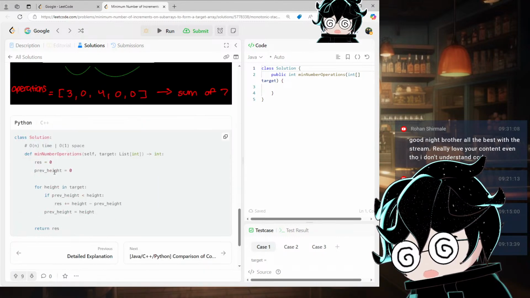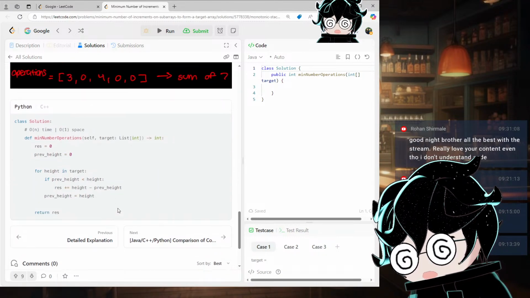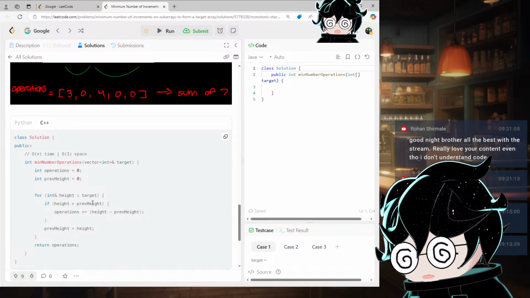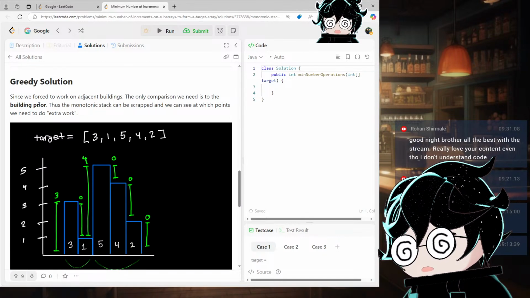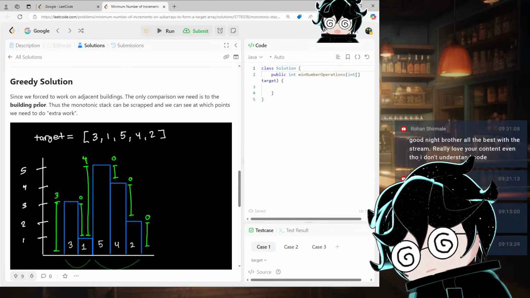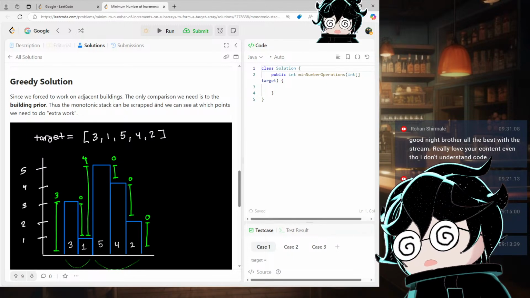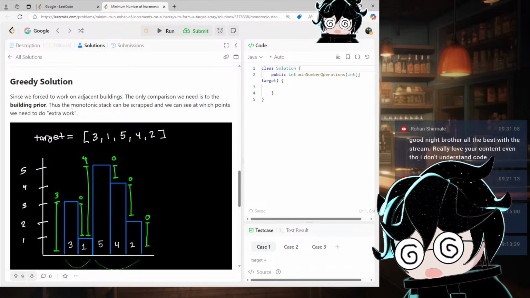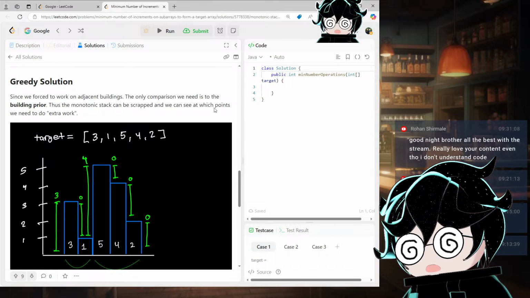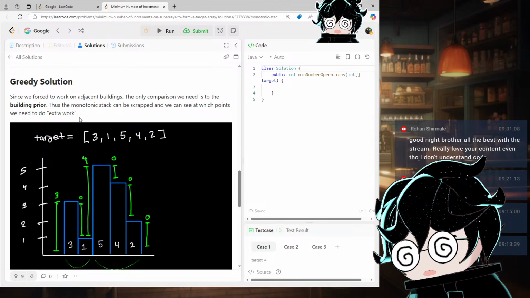The greedy solution. Sure, I'm interested in the greedy solution. Oh, this looks alarmingly simple. Since we're forced to work on adjacent buildings, the only comparison we need is to the building prior. Thus, the monotonic stack can be scrapped, and we can see at which points we need to do extra work.